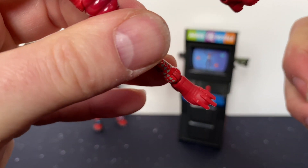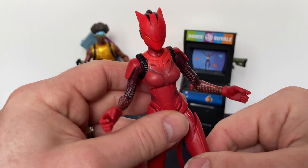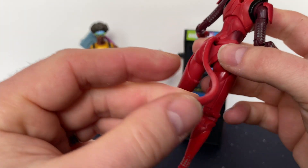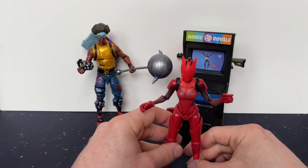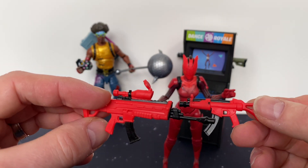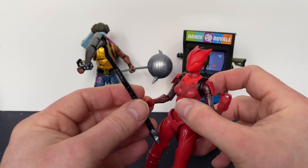I like how in Fortnite they reuse the same characters with different skins — so you have Red Lynx and Black Lynx. I like the amount of detail put into the figures individually before they change the skins. Legs go very nicely, it's going to be really easy to pose. I like the tail — not sure whether tail up or tail down. The weapons' colors match Lynx's mask but do feel very Nerf-gun red. Still, more weapons is always nice. This futuristic scythe looks very very cool — I think that's what I'll pose them with.